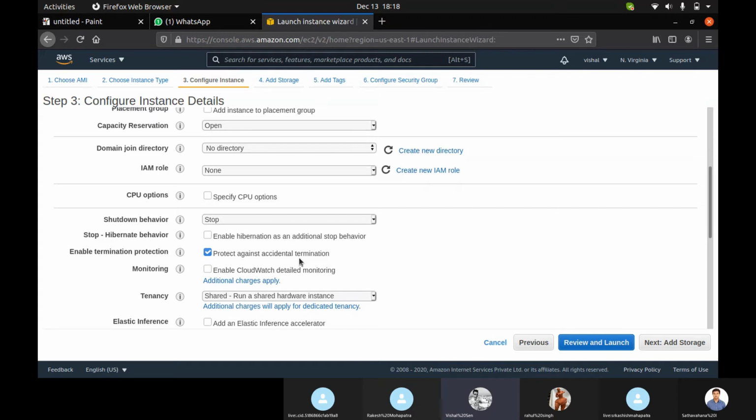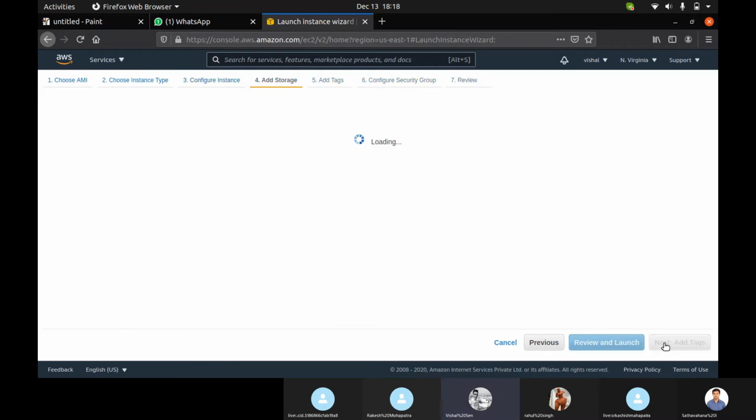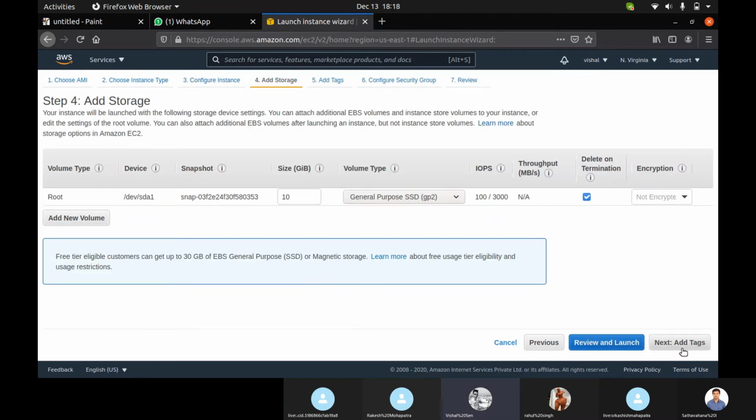Your machine will be terminated from AWS, you lose your data, and you lose all the connectivity to that server. I will show you the benefit of this option. So I'm just clicking on enable termination protection, and going further to the storage.